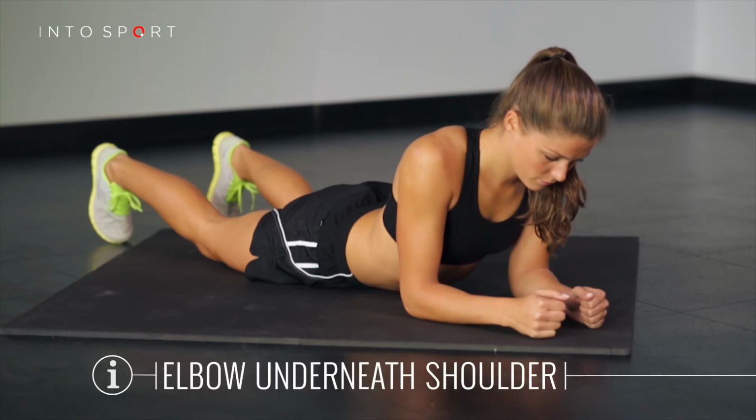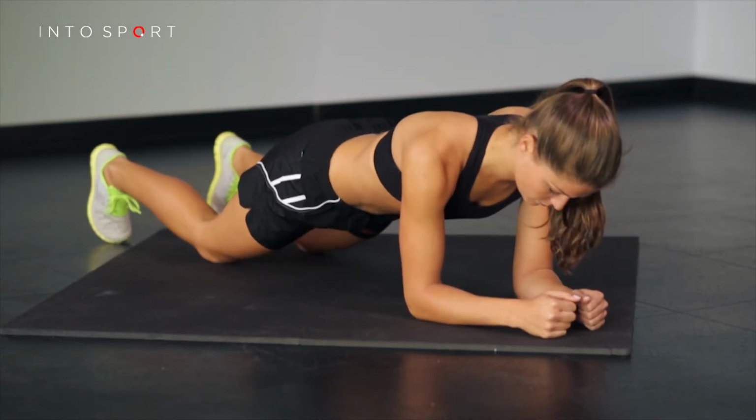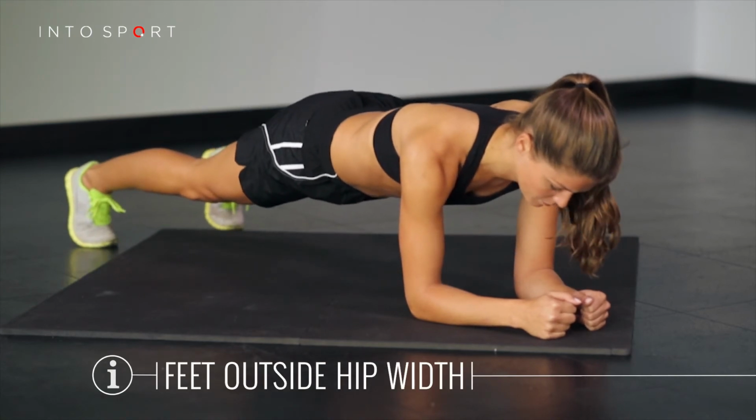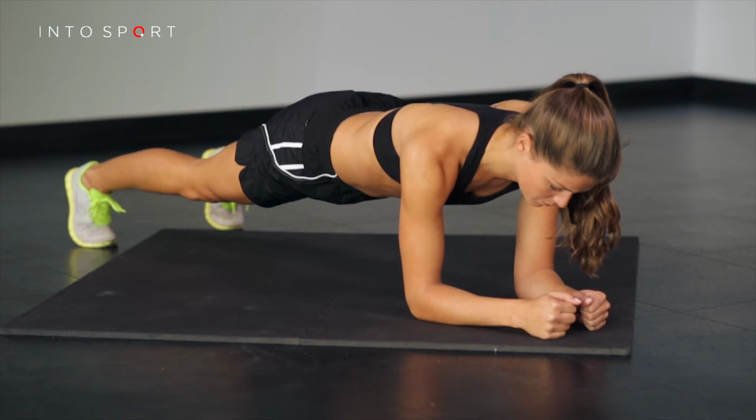Start with your elbows directly underneath your shoulders and your forearms flat on the floor in front of you. Tuck your toes under your feet and raise your knees. Set your feet outside hip width. You should maintain a neutral spine with a slight curve of the lower back. Not too big, not flat.